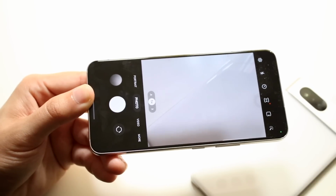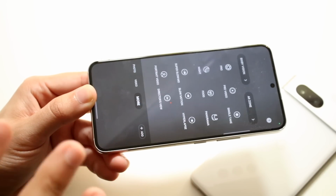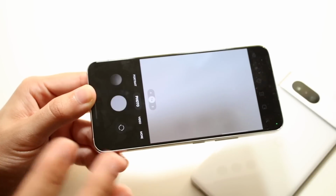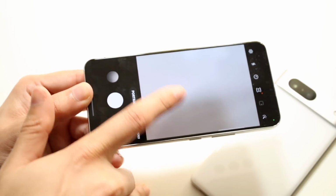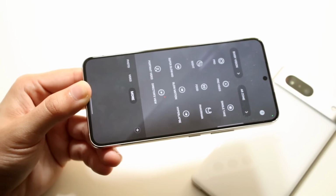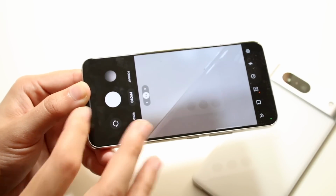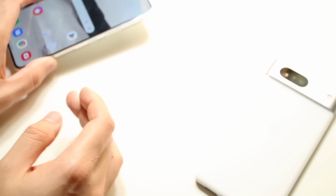Now, one thing to keep in mind, in my opinion, is that I would say they have overall better features on something like the Galaxy S22 than on the Pixel 7. There are so many features built into this camera, it's not even funny, and that's something Samsung does a great job at. They just give us so many features, and that might be something you want to keep in mind. You're also getting more resolutions, and it is a really good performing phone, I would say, on the Galaxy S22.